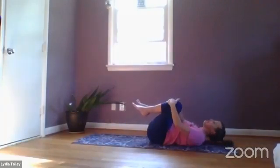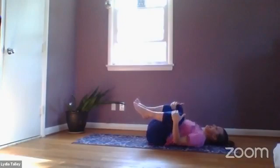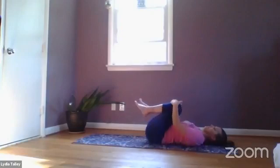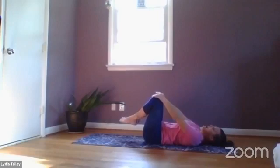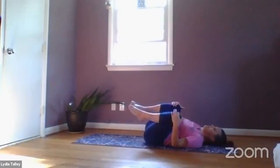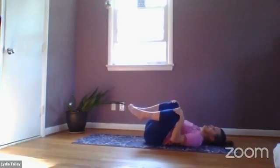Go ahead and draw your knees to chest. Your neck is nice and long on your mat. Give a little squeeze, a little rock side to side. And then a few knee circles. In your knee circles, inhale as you press the knees away from the body. Exhale as you draw the knees close. So we'll do a few rounds in one direction. And then switch directions.